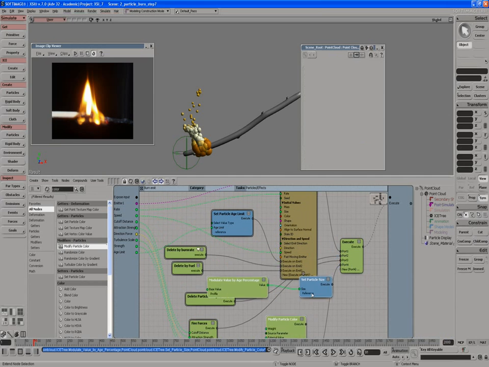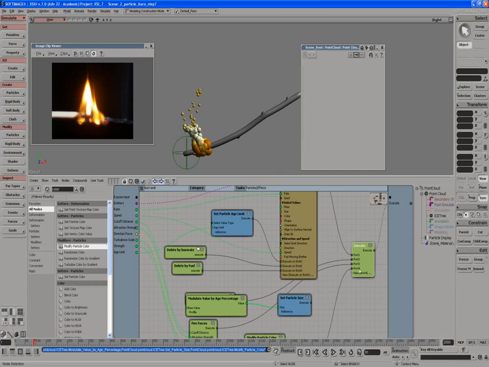Just move those around a bit to find a good place for them, and we're going to add a couple more nodes here, insert port before, and insert one more port before, and just link these two in here. So that one is linked in, and the size is linked in.